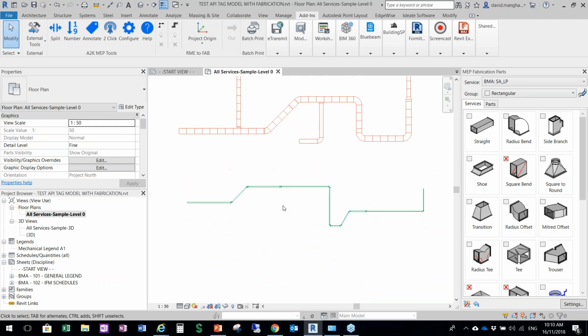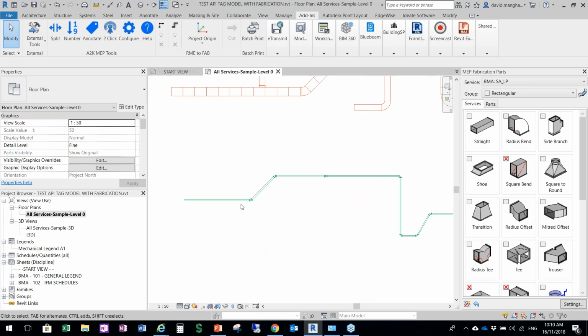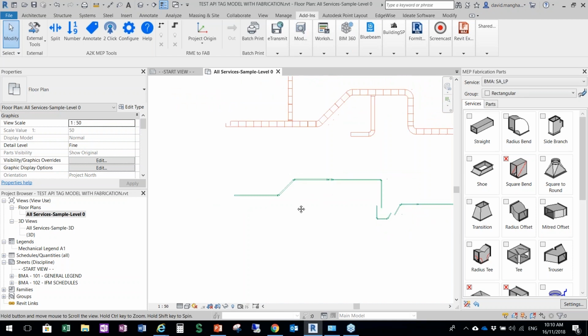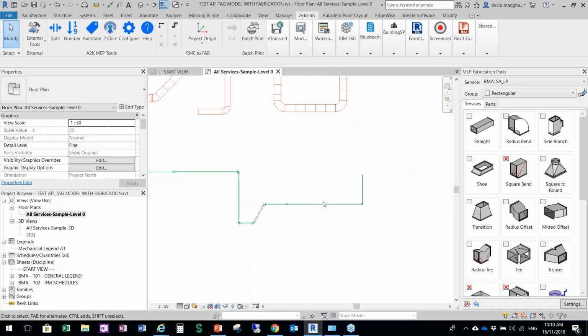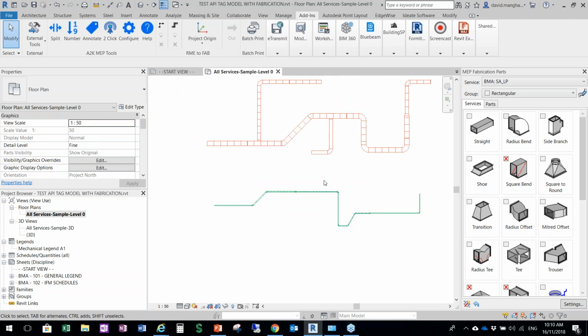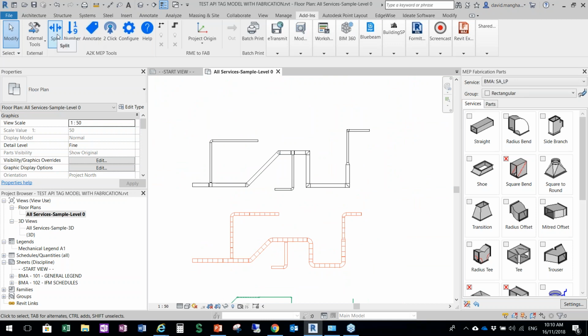That's basically the split tool. You can apply the same through pipe work. If you've got some extremely long lengths of pipe, say the 6 meter lengths, then you could use a split tool to split these into procurable 6 meter lengths of pipe, if that's what the default is. Basically, that's the split tool in a nutshell.